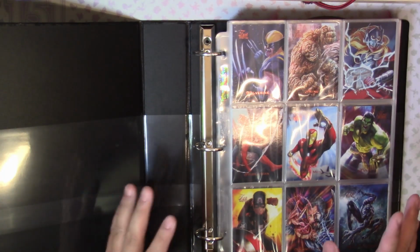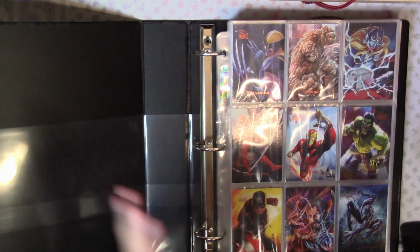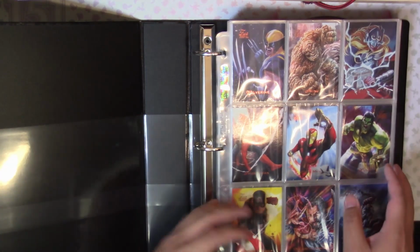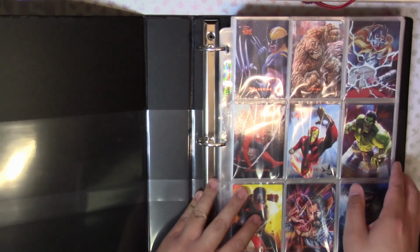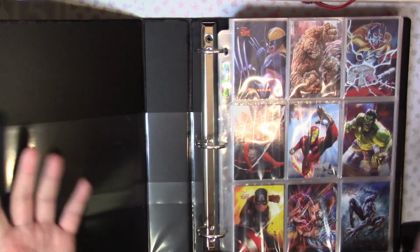I bought 4 boxes in total. I know it's kind of late, but it gives you guys an idea of what to expect, or maybe it's out of the norm.